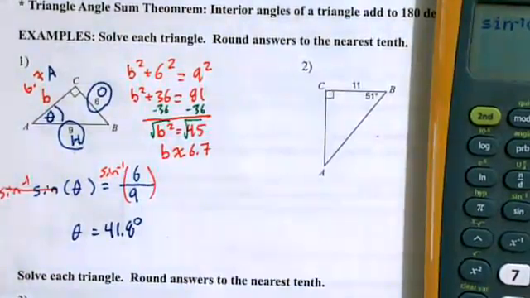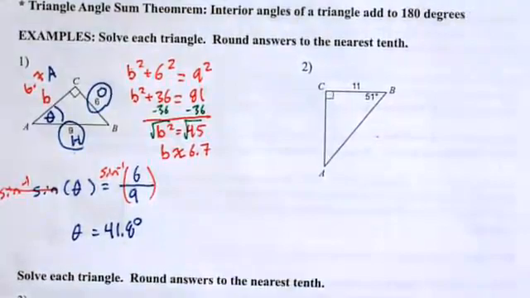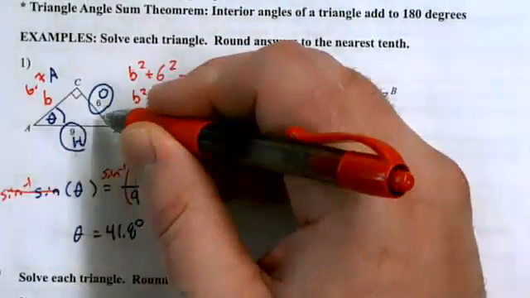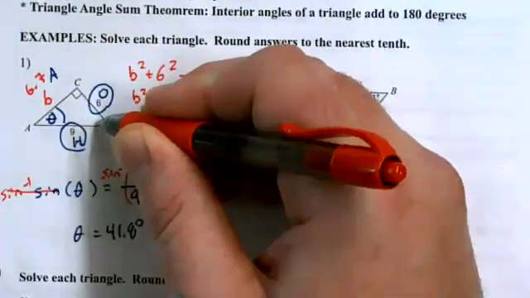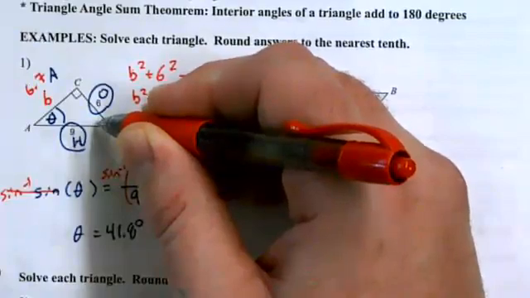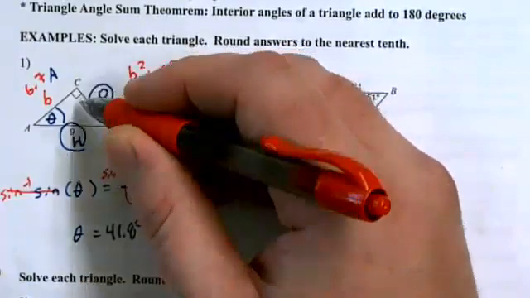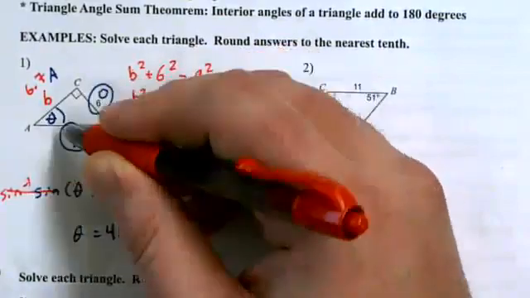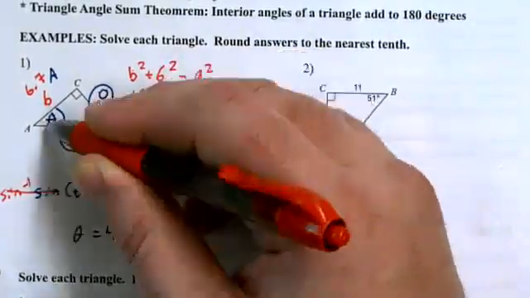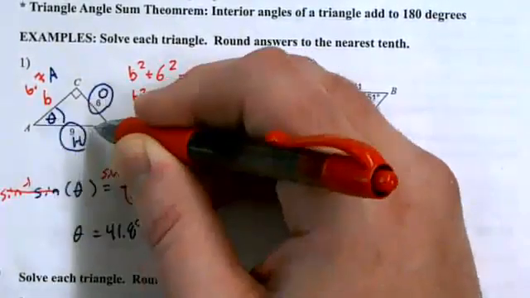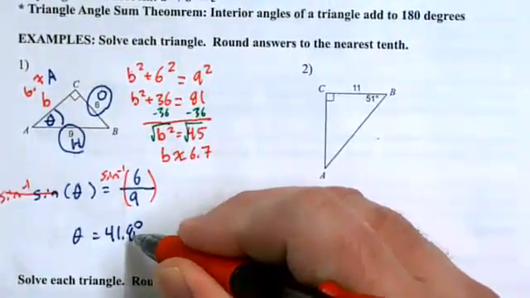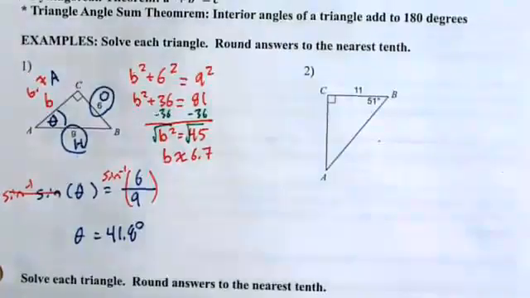We're going to end up getting the same answer. Good. So I got 41.8 for this. Now, do we need to do another trig equation to find our third angle? No, because what other fact do we know that's going to make this easier? So we've got 3 angles here adding up to 180, right? We're already using up 90 here. So don't these 2 angles here have to add up to the other 90? Well, I've got one of them. What would add up with 90 to give you 41.8? 48.2, which is what you got doing it the other way.